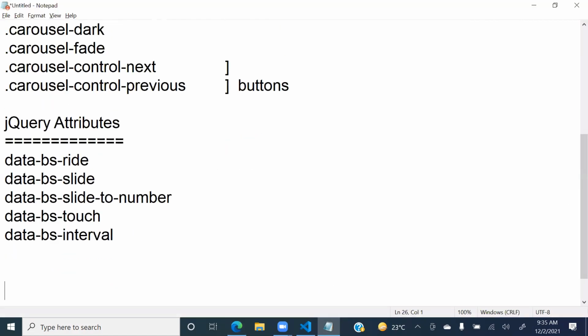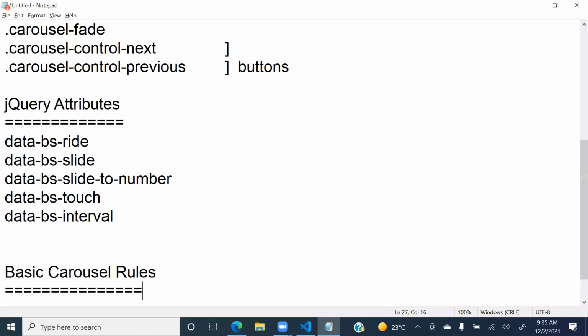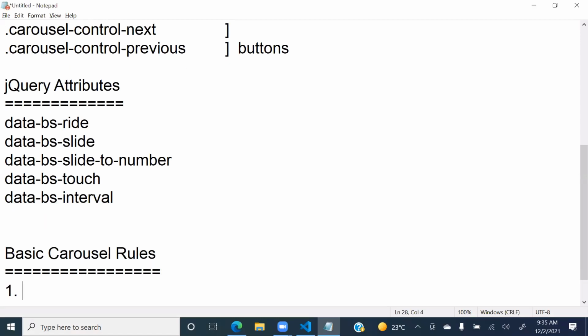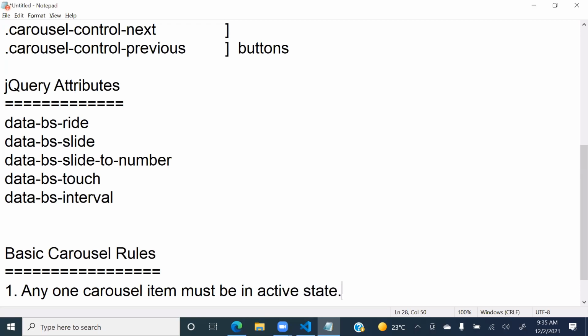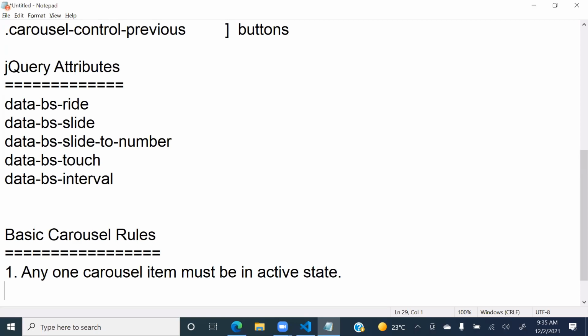First, basic carousel rules. What are the basic carousel rules? First rule: any one carousel item must be in active state.